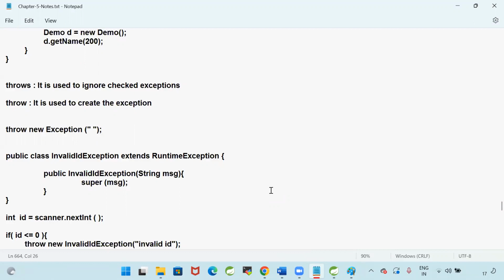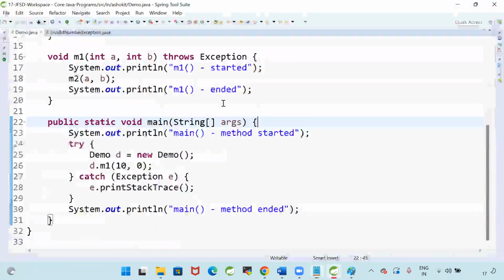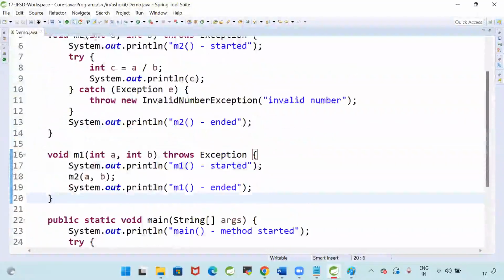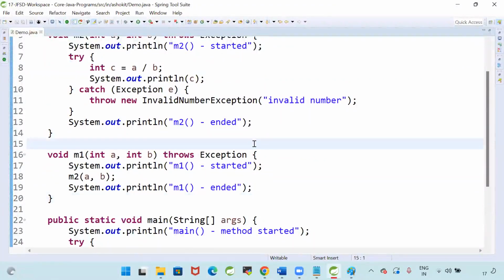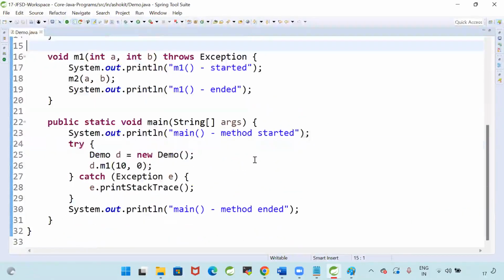And in Java, the try with resources concept is also available, that we will discuss in the Java new features concept. Basically, try with resources is used to avoid finally blocks and all. Whatever the cleanup activity, you need not do separately in the finally. The try with resources concept was introduced in Java 1.7 version. Java new features we will discuss at the end of the course.